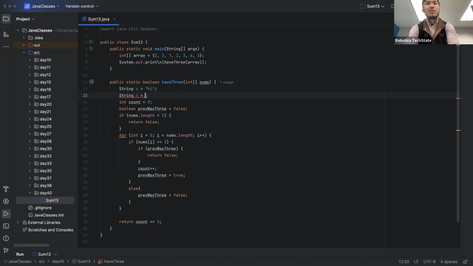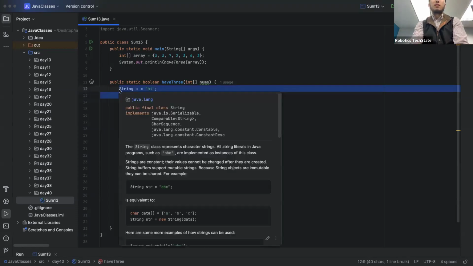Is it true that String is a class? Not a primitive data type. It's a class. So how about Scanner? Is Scanner a class? Yes, so we can create the same as we did with strings. We can create 2 or more scanners.